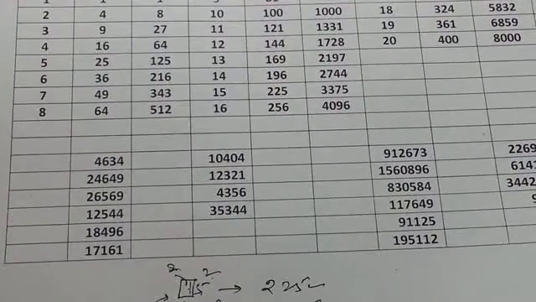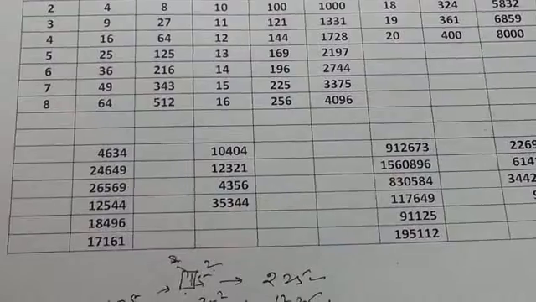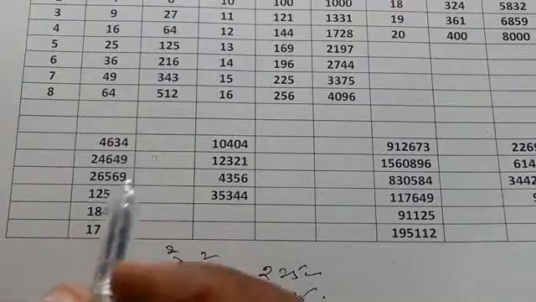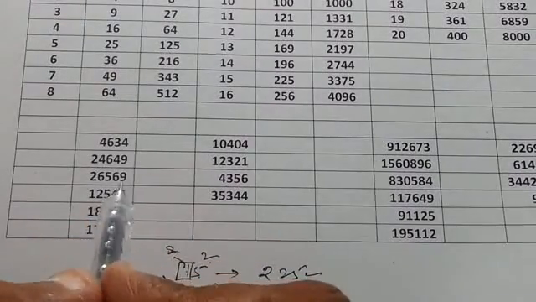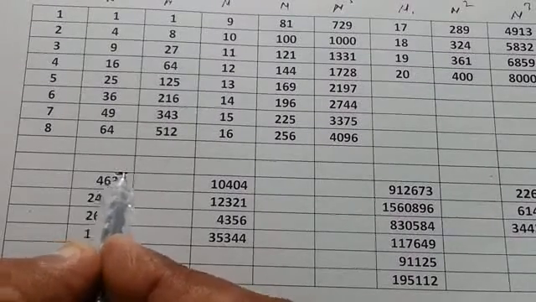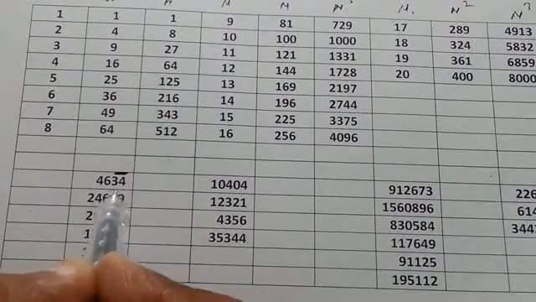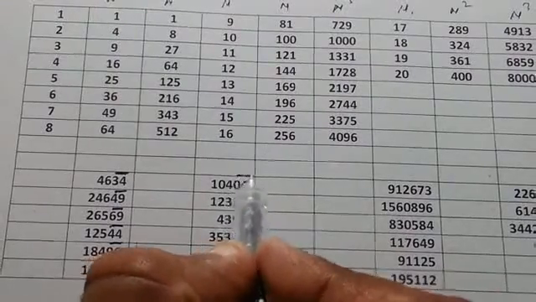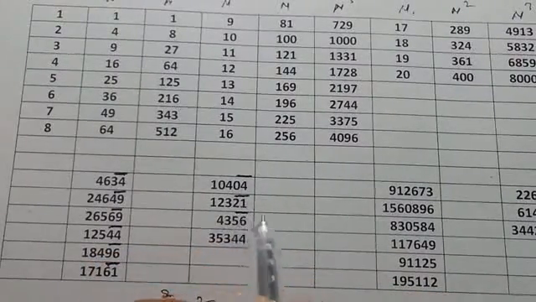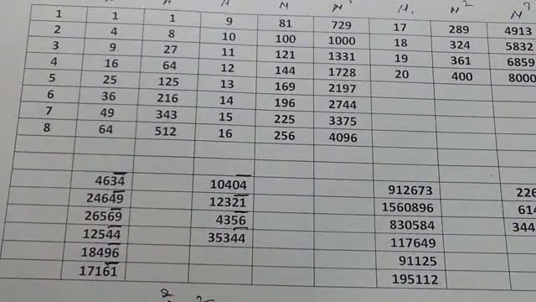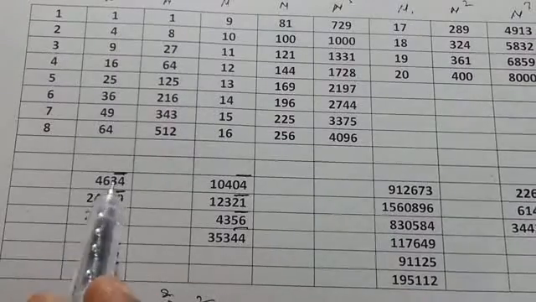Okay, let us start. We have a table here. Let us say I want to find the square root of the number 4634. I'll only make a pair of the last 2 digits. For each number I need only its last 2 digits. For these I need 0, 4; I need 2, 1; I need 5, 6; and I need 4, 4. These are the numbers of which I'll be finding the square root. Over here you can see the number ends in 4.